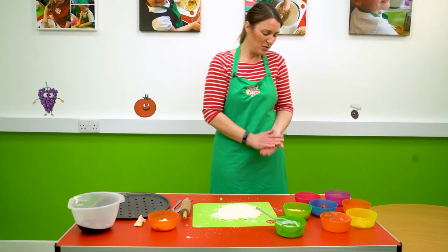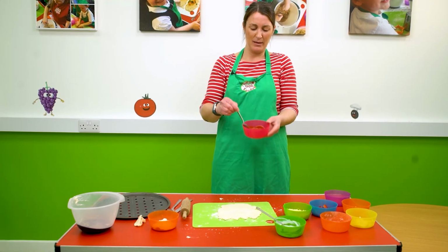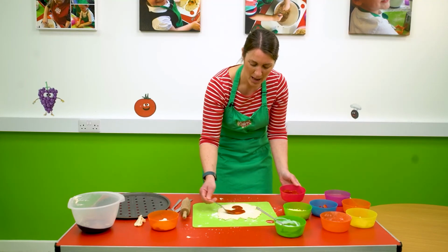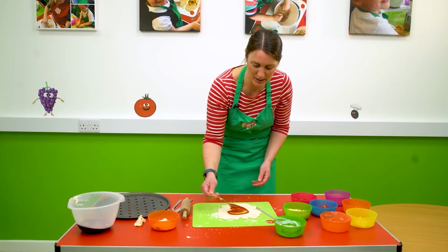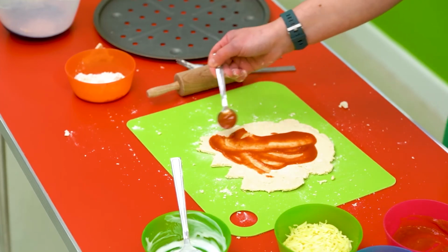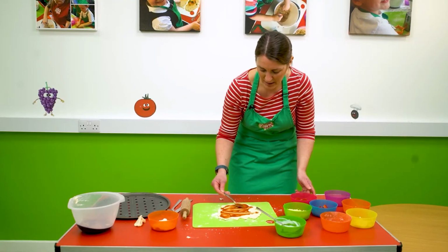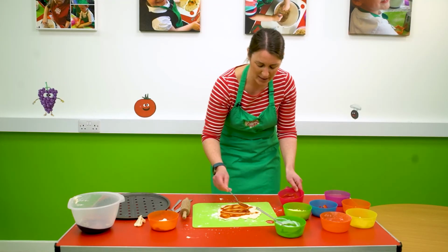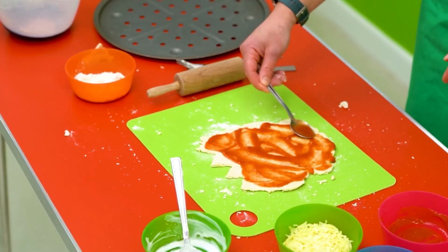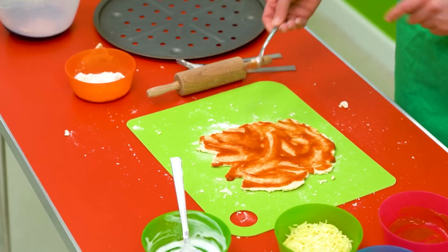Okay, so the first thing we're going to do is spread our passata on our base. So we're going to spoon the passata on and use the back of the teaspoon to spread it around. Okay, so you can spread right up to the crusts. Sometimes it's not as nice when you've got a pizza with plain crusts, so I like to spread the sauce right to the edges. And then you can decide what toppings to put on, okay?